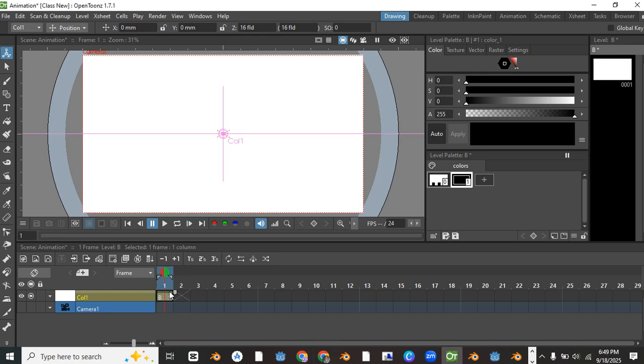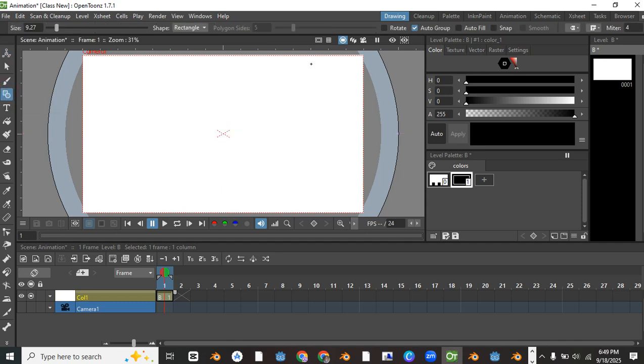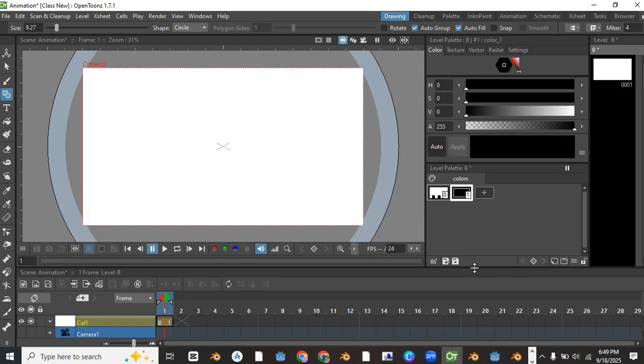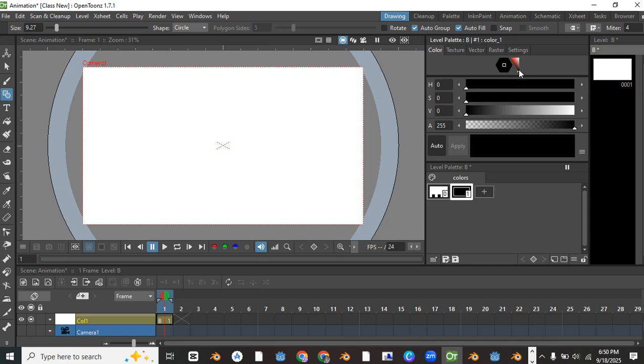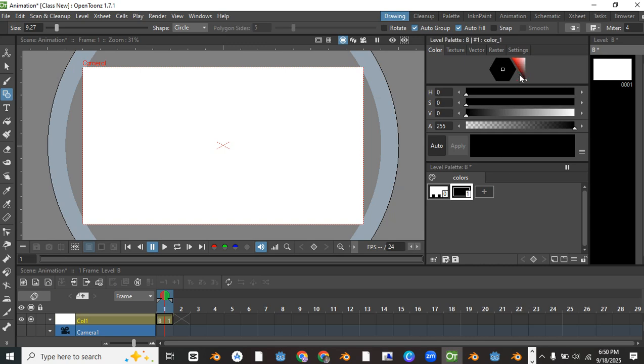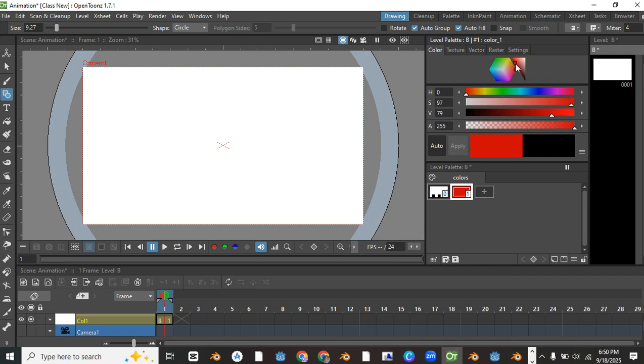So in this particular place, I can just come in here and get my geometric tool, and I have my circle. Now I want to fill it with a color, so I'm going to click on auto fill. Now what color do I want? I'm going to select here, and let's try bringing this down a bit. I think we have to drag this from here, drag it down. If you change this, you actually see you have a different color.